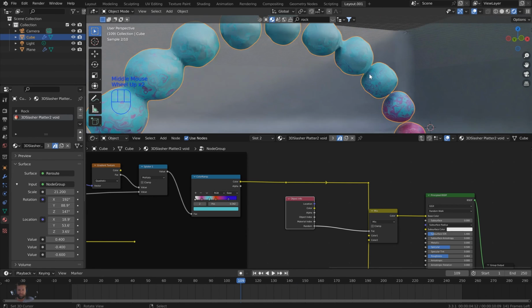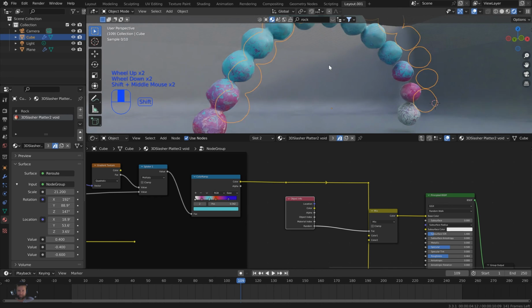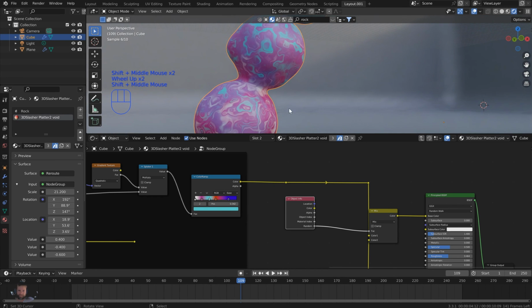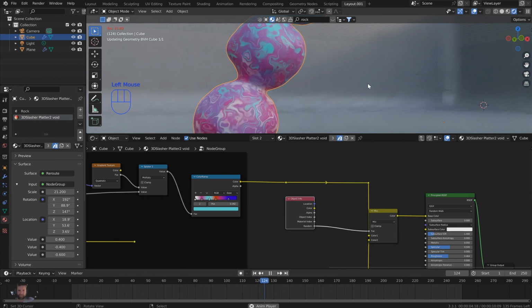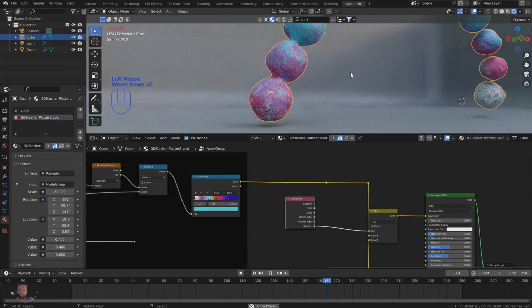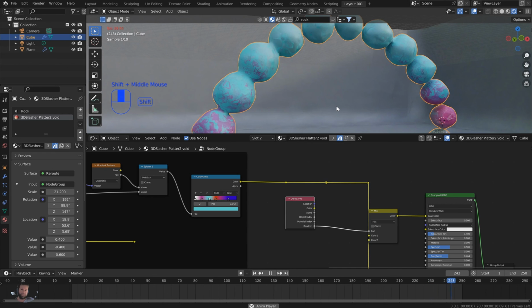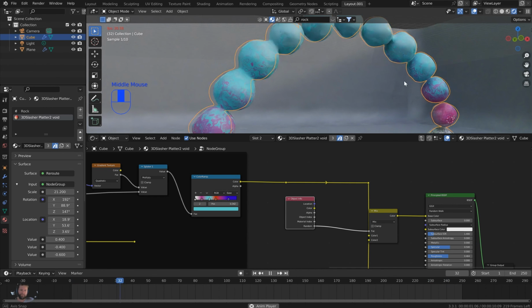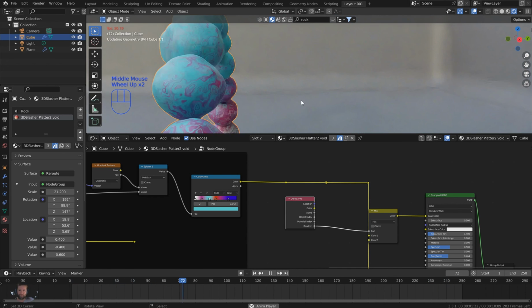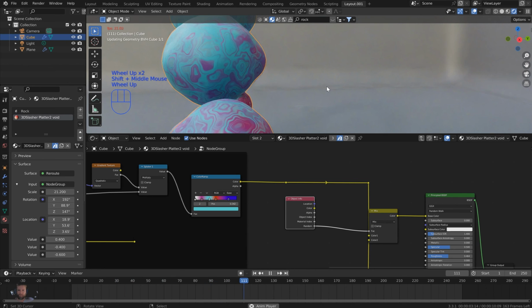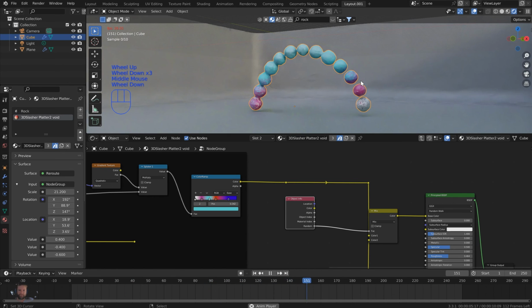And one more thing, just for the fun of it, I threw my splatter texture on this, and I just had to hit play. Now you've got this warping material that's procedural, and you've got the mesh actually warping and moving around as well. So I just figured that's kind of cool, and show you some possibilities and things you can do to make your scene just a little bit more lively.